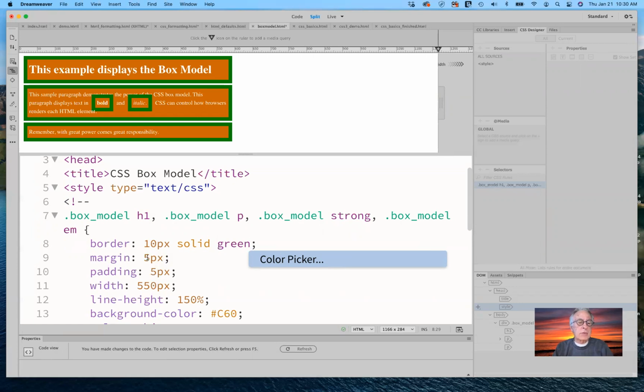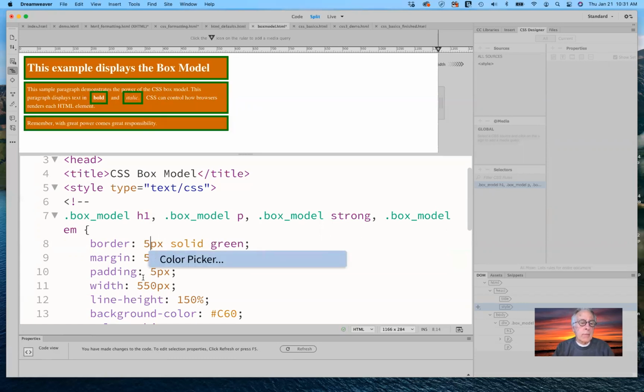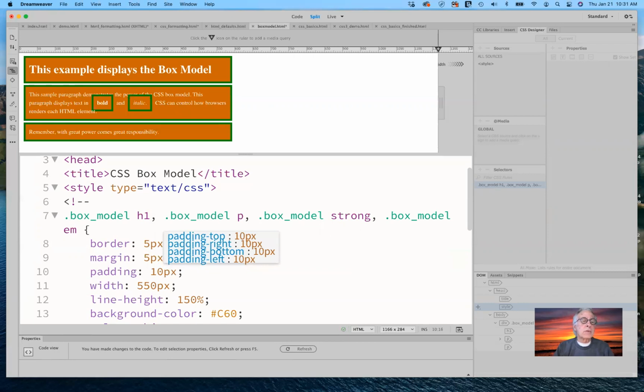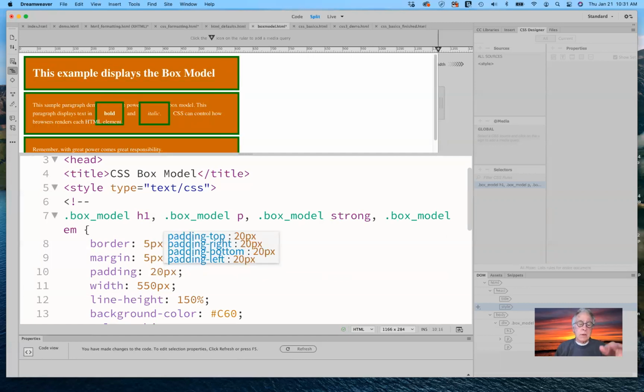And if I change the margins right now, I'm going to change this from 10 back to 5 pixels. There we go. But let's say I want more space surrounding the text, from the text to the border itself. So I would need to change the padding. If I go in here and change that to 10, now you can see that there's a little bit more space around all of it. Let's make it really visible and change it to 20 pixels. And there you go. So there's a lot more air around the text itself.